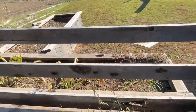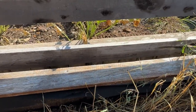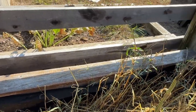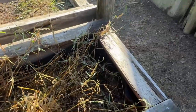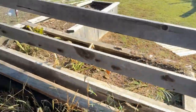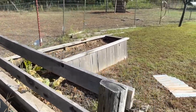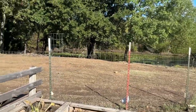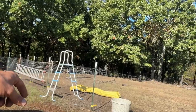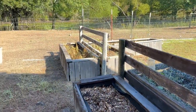This bed here is the most neglected out of them. We had mint in here, but it has not come back at all. We had a lemon mint and a spearmint. And so that's going to take two hands, and then go ahead and fill the bed back up to the rim. All of them need some dirt. We've got probably about 12 wheelbarrows of dirt that need to come in, two for each and four on this one here. I better quit jabbering and get to it.